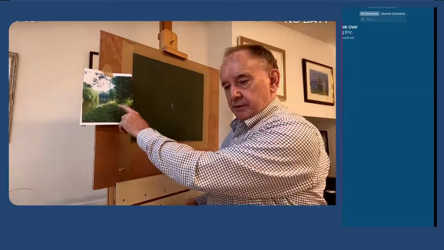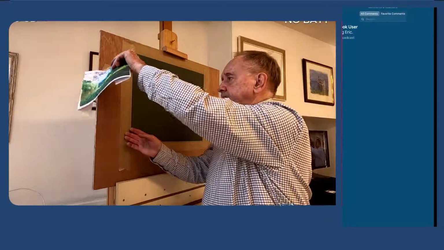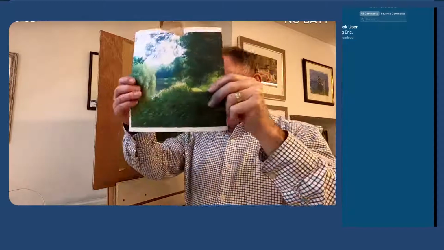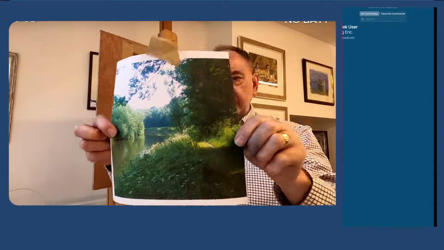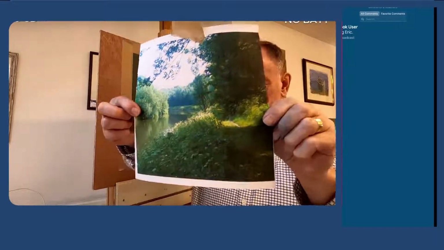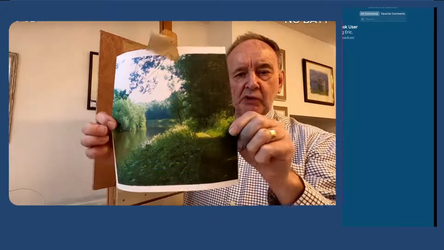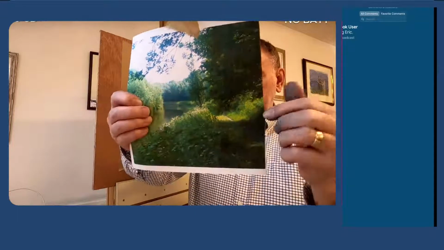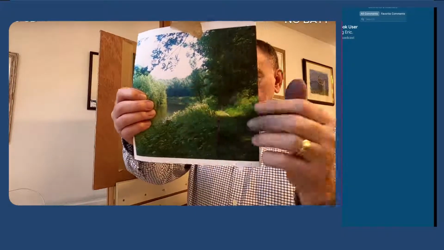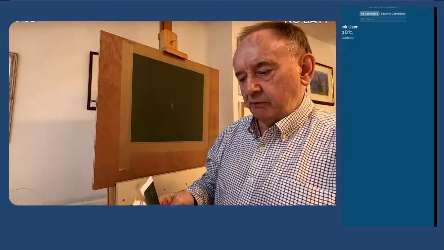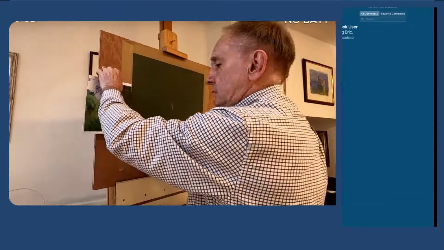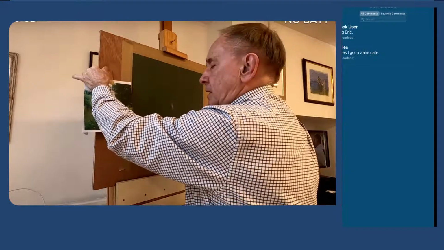So what we're doing today is this one. Let's see. I'll put the camera for you. That's down the river, just between the rugby club and the viaduct. The viaduct's just farther on around the corner. So we're going to do that scene, but we're going to do it a bit more sort of abstract. Not totally abstract, but just a little bit more.